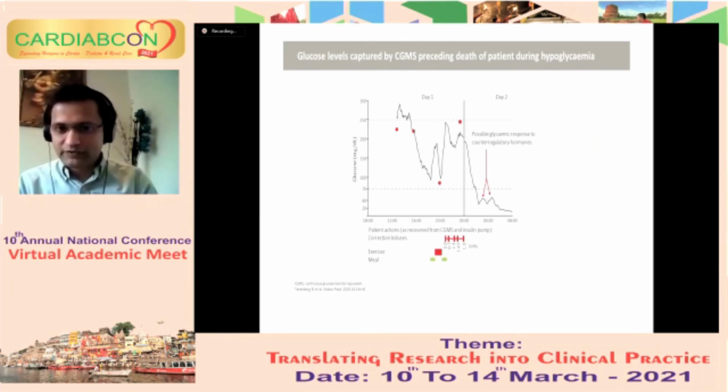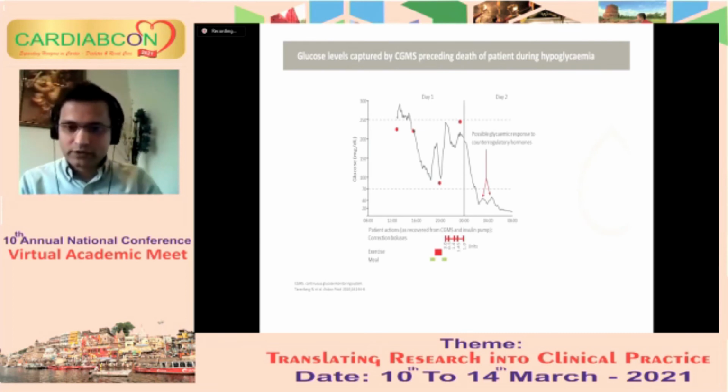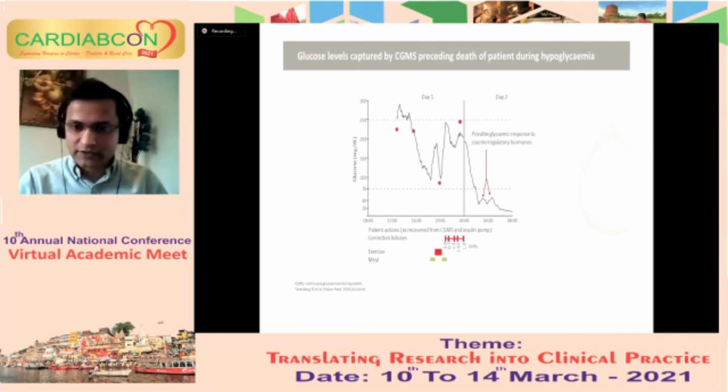So when he went to bed after midnight, his blood sugars went right down, and they kept going down. Obviously, because of the hypoglycemia unawareness, he couldn't recognize that, and this resulted in death. This patient had a subsequent autopsy, which didn't reveal any obvious cause; the likely explanation was a cardiac arrhythmia, because the autopsy didn't show any organ damage as such. As you can also see, there are 2 spikes. So a counter-regulatory hormone response did come into the picture, but it was not sufficient to wake him up from sleep.